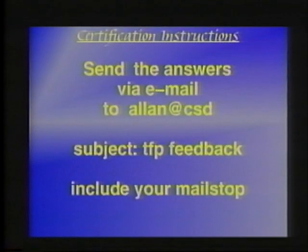To receive your certificate and the souvenir, please send the answer to all six questions via email only to alan@csd with the subject line TFP feedback. And don't forget to include your return address, which should be your mail stop. Thank you and good luck with the upgrades.